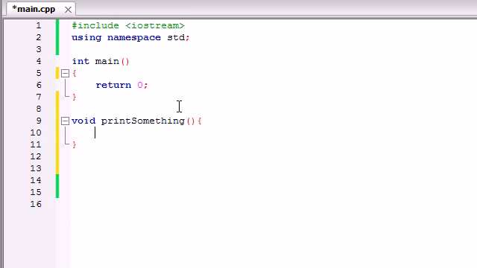Well, in the body of our function, we give it each instruction about what we want this function to do. So in our function called print something, the only thing that we want this function to do is print something out on the screen. Easy enough, we already know how to do that. So let's go ahead and cout. Oops, there we go. And what are we going to print out on the screen? Just write like, ooh, I am text on the screen. It's a very feminine function we have here. But anyways, then just go ahead and end the line.